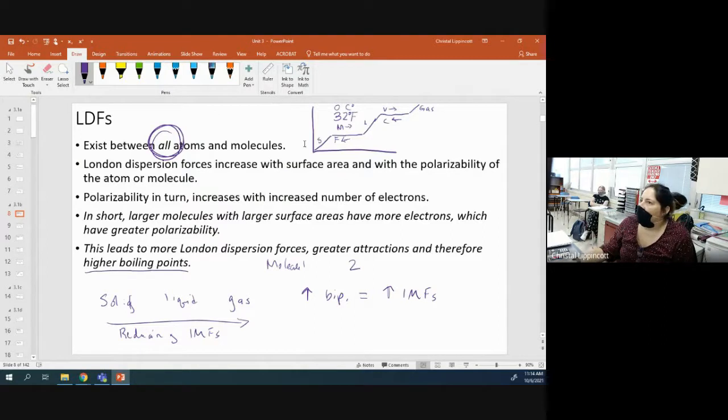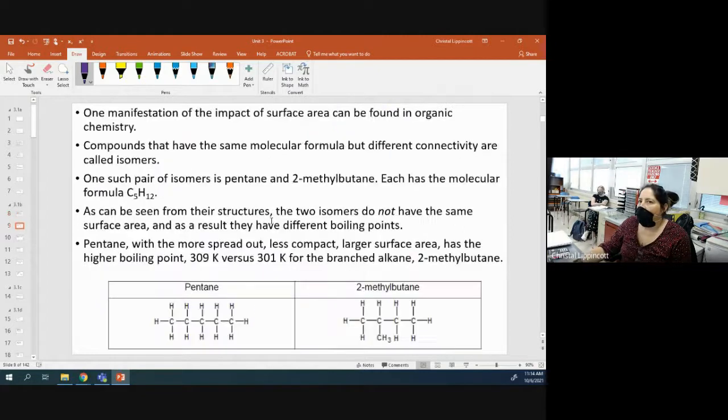All right, does this make sense, what I've talked about up here? Is it clicking for you so far? These IMFs are huge, though. The whole foundation of Unit 3 is built on these IMFs. So make sure, as I'm going through this, if you've got questions, we talk about it. Stop me, please.